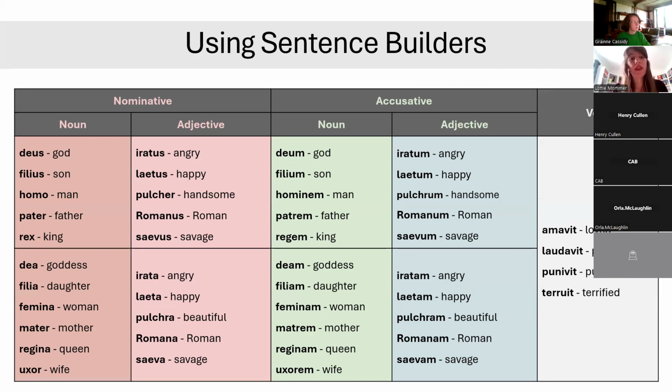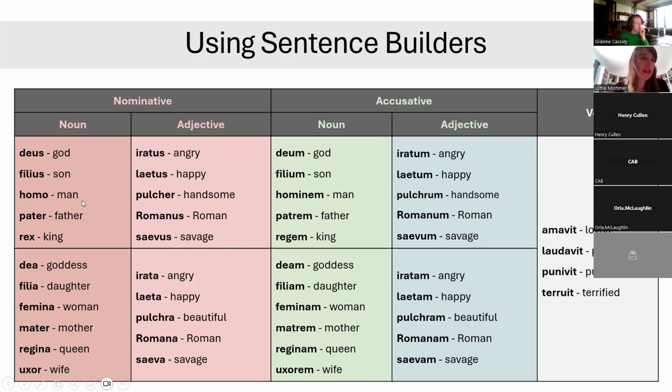For example, you could give your students some Latin sentences that they have to translate into English. You can give them some English that they have to put into Latin. You can ask them to create their own sentences and then get their partner to translate it back. What you can also do with your sentence builder is start off with the translations on it, as what I've got, but you could also remove the translations and just leave the Latin.